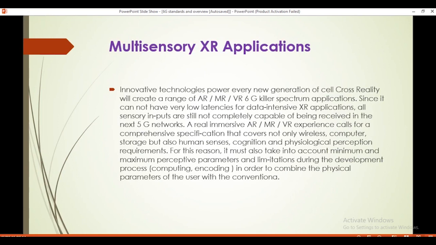Another exciting application of 6G will include multi-sensor XR applications. The high bandwidth and low latency of the 6G network will improve the virtual and augmented reality experience. However, there are still many problems in embedding virtual reality in 5G networks, which need to be solved in the 6G network. For example, cloud virtual reality or augmented services can already bring some immersive experience to users, but latency is a significant problem, and the resulting blurriness leads to more problems.